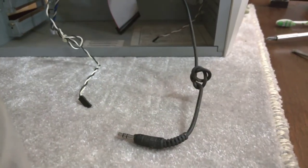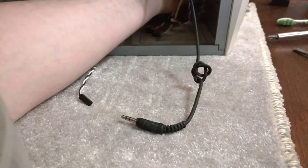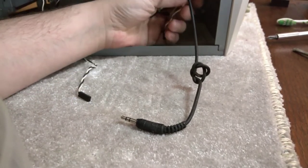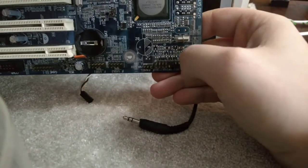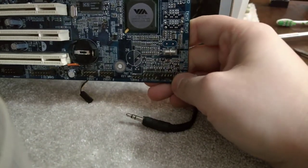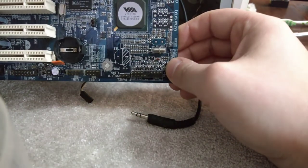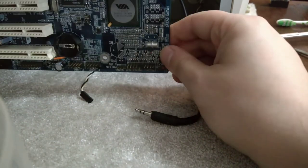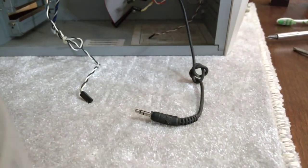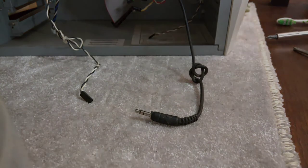So can we install front panel IO? It's quite tight. Where is front panel IO on this board? As anyone that's built a computer before will know, the front panel is usually the most irritating bit. This is the front panel here. So actually it'd probably be easy enough to install once the motherboard's in the case. So we'll just adjust the camera and then we'll see about doing that.